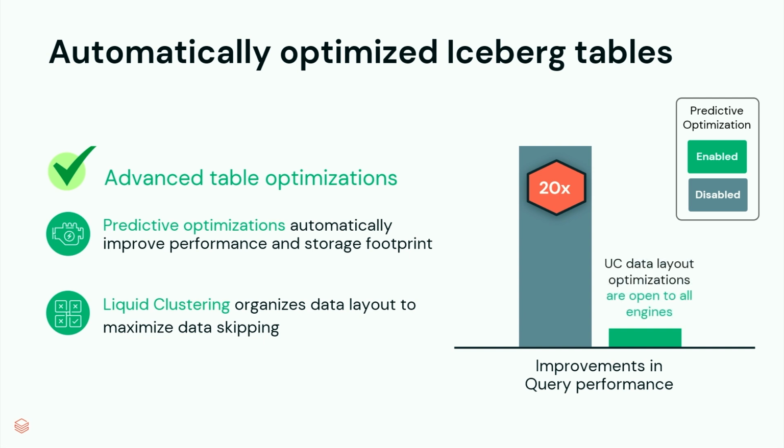Okay. And one nice thing about all of this is that these optimizations are actually open to any engine that you plan to use. So if tomorrow you decide, hey, I actually don't want to use Databricks, and I'm optimizing these tables with liquid clustering, any engine that's reading these tables would still benefit. So for instance, in the case of liquid clustering, one of the reasons why this works is because with liquid clustering, you're actually optimizing the Parquet files themselves. All those optimizations are then reflected in your Iceberg metadata. So any engine that can speak Iceberg, when they go in to read these tables, will benefit from these optimizations.